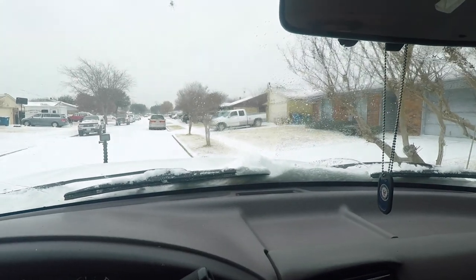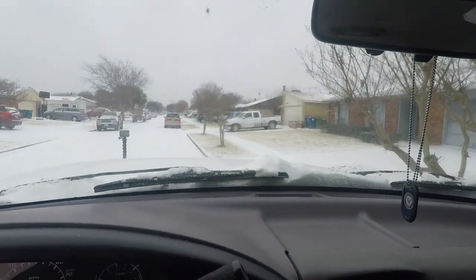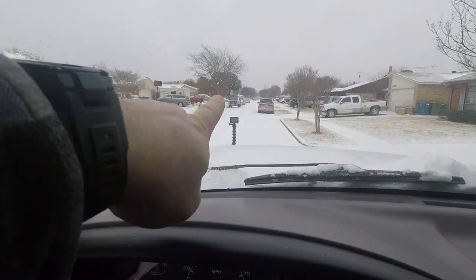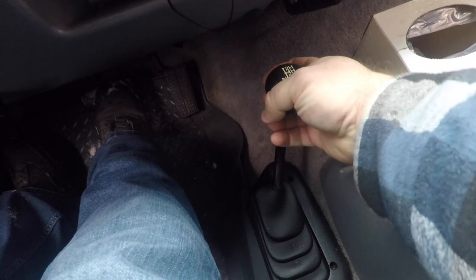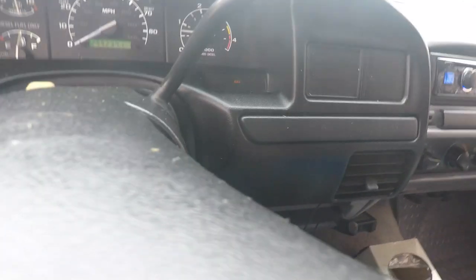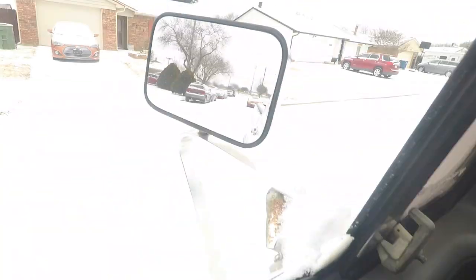Windshield wipers don't work very good, but at least they're on. We got our GoPro up here. We've got it in Time Warp, so maybe we can see what happens. But it's not too bad. So let's go ahead and, here we go. We got it in four wheel high just to be on the safe side, right? Because we're Texans, obviously we don't have to drive in this stuff. So we're gonna get my mirror out. Mirror, check, check. Pull the window up. Let's go have some fun.